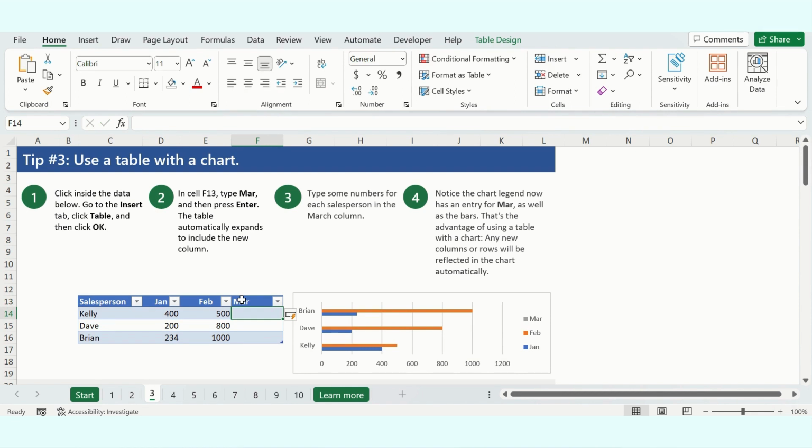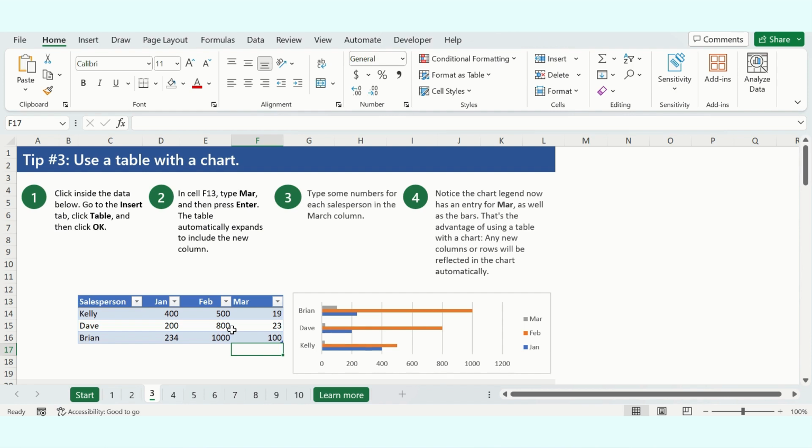You see the chart has automatically taken the March. Type some numbers for each salesperson in the March column. Notice that the chart legend now has an entry for March as well as the bars here. That's the advantage of using a table with a chart.